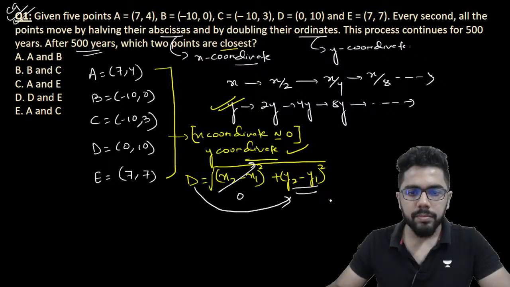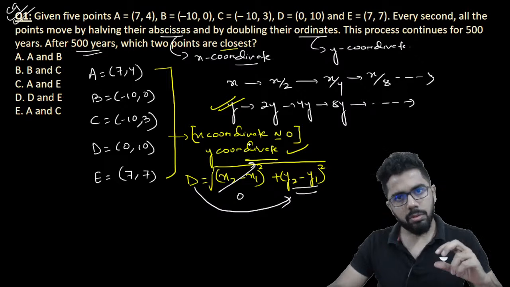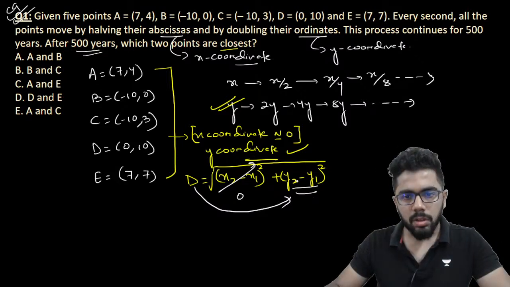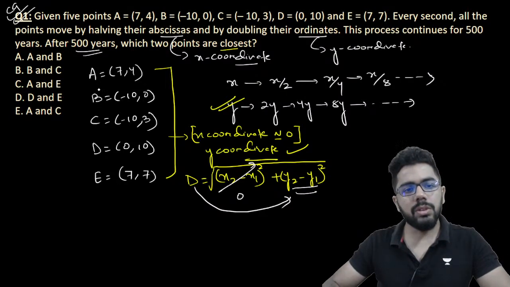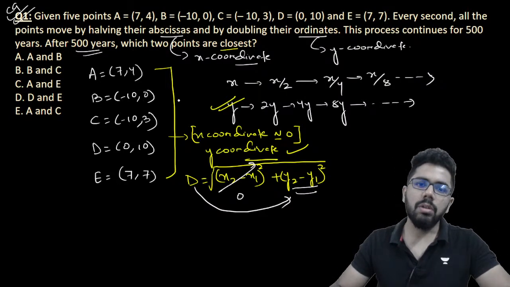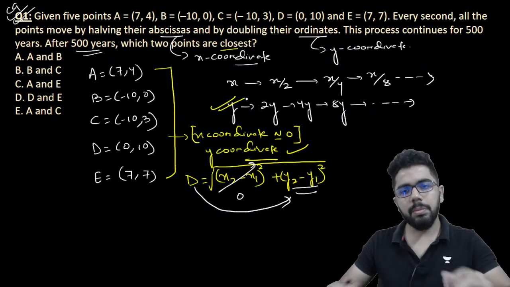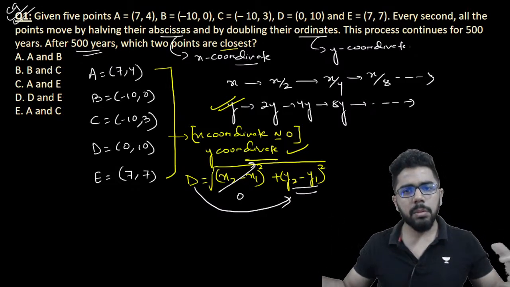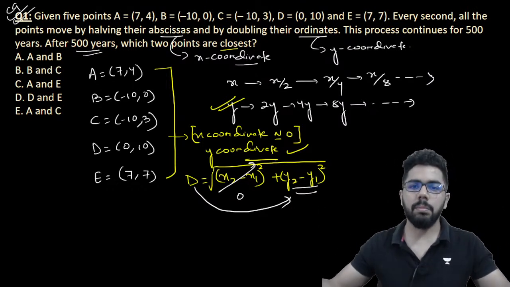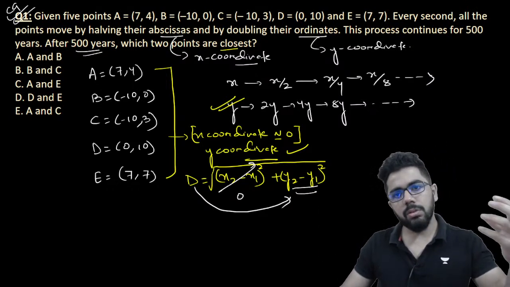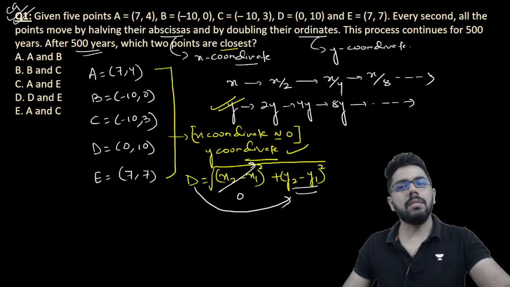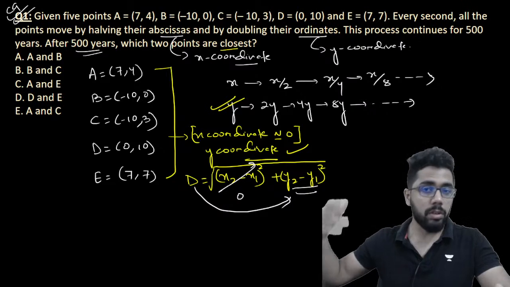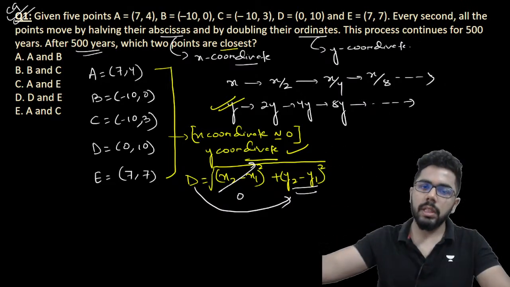So basically, if I want the points to be close, their y coordinates' difference should not be that high. Or I can say the points which are closest in the beginning will be the closest at the end. Because those that are far apart from the beginning will have their distance increase, since their y coordinates keep getting farther apart. So the ones that were closest in the beginning will remain relatively close in the end, and the ones farthest apart y-coordinate-wise in the beginning will be even farther at the end.